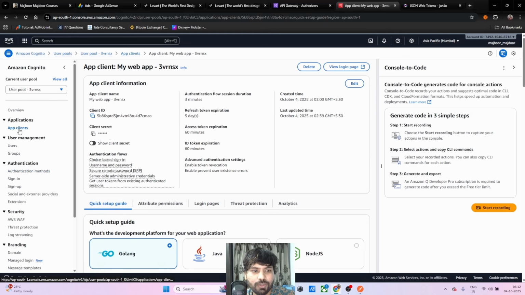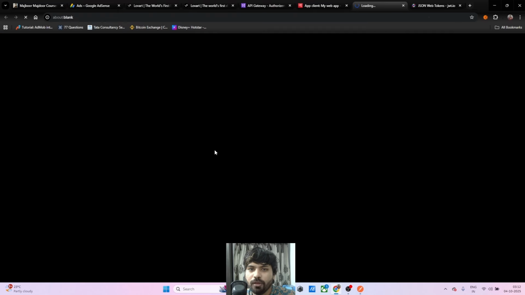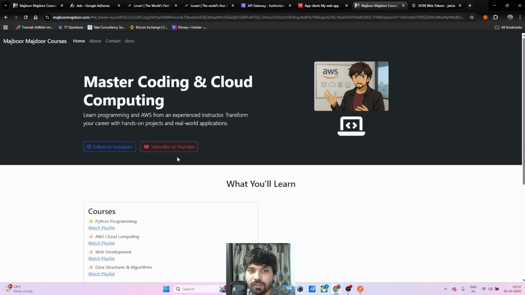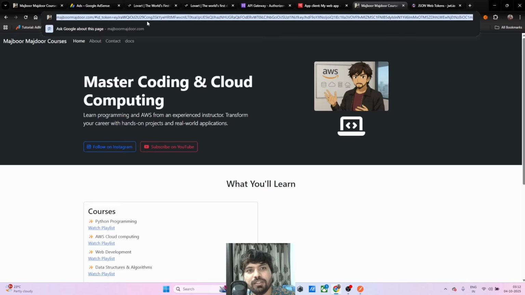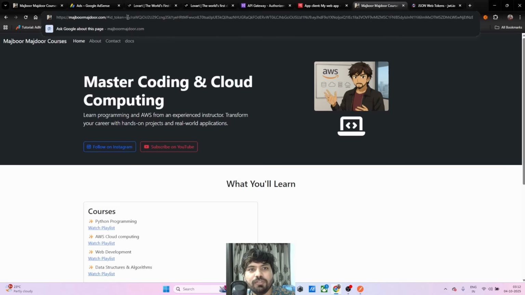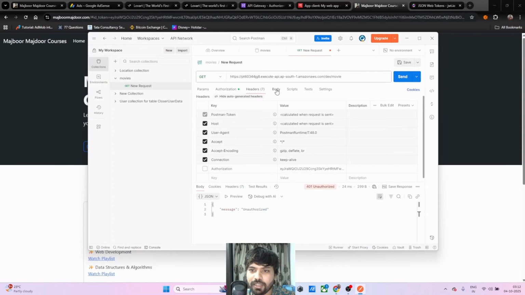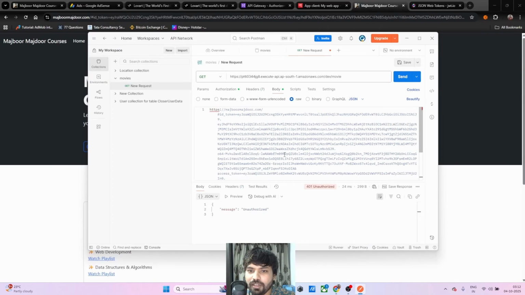So if I go to app client, then go to the login page, and we have created a user already. If I click on sign in, you can see that we have received a token in the URL. So this is exactly what we wanted. And if I paste it here, you can see that it has a lot of gibberish.